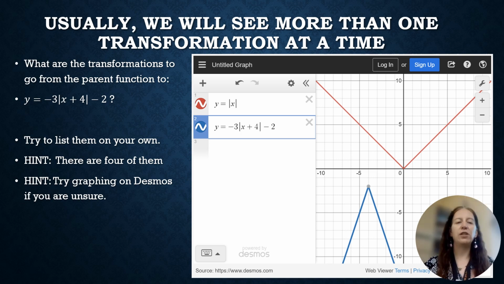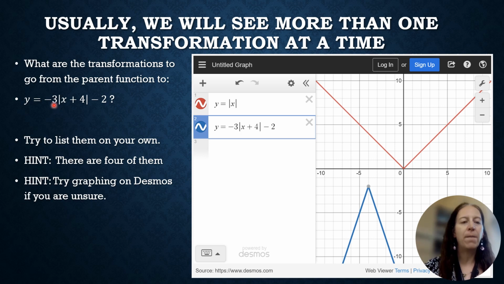Now, I like to do these going from left to right. So I am going to hazard turning on the laser pointer so that I can point. The first thing I notice as I go from left to right is I have this negative out in front, and we explored that, and hopefully you've got your notes handy. You can go back and look at it if you want to. But a negative out in front flips it over the x-axis. And when I look at my graph here, I can see, yep, that flipped over the x-axis.